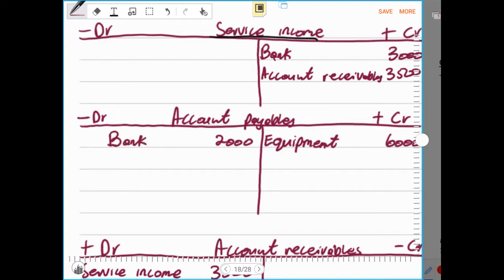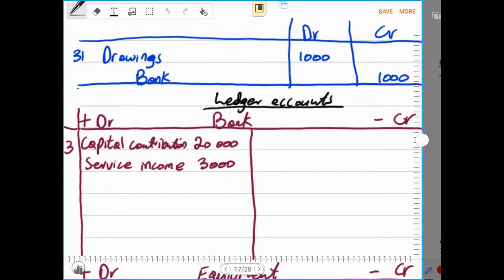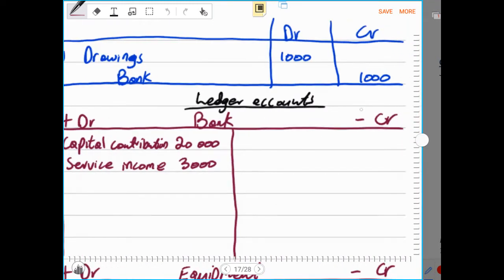So that means the double entry will be bank. That means our bank account now will have to decrease by 2,000. And the reason why, remember, bank account is an asset, it decreases on the credit side. So our bank will decrease by an amount of 2,000. And why is the bank decreasing? Because we paid account payables. We paid one of the suppliers, which is AB suppliers. That will be the description. That means the double entry, which is the reason why bank decreases, is because account payables were paid.